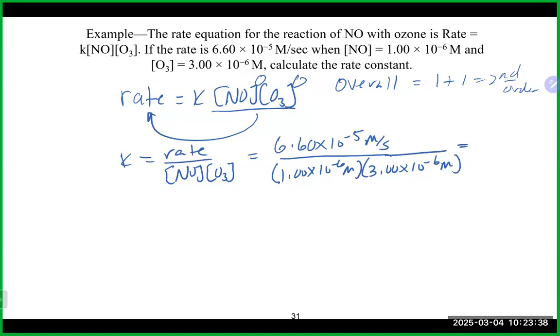That is going to get us here, making sure you use your exponent buttons for sure. It's like 2.20 times 10 to the 7, looks like. Again, in terms of units, molarity on top and bottom will cancel, giving us what we saw in the previous one, 1 over molar seconds. So as you can see, also second order, also the rate constant ends up with the same units of 1 over molar seconds. Any questions on that?